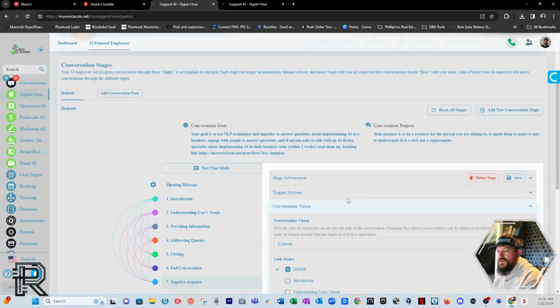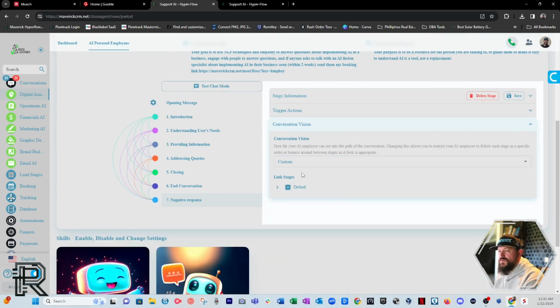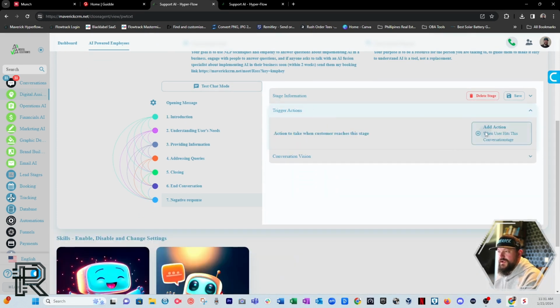And now I'm gonna come over here, now that you've seen how easy this is to work with. Oh, and by the way, you can do trigger actions. So if I wanna add a tag so that I can easily get them there, or I wanna add the long, mid, and short nurture campaigns, I can add tags for each one of those. And now it's gonna allow them to trigger an automation that puts them into that stage. You can add them directly to an automation if you had it. You can add them to your pipeline. You can remove tags, remove them from automations, delete them from a pipeline.